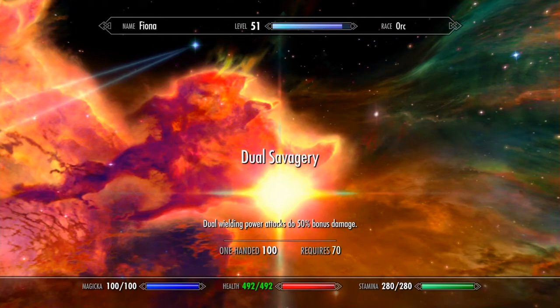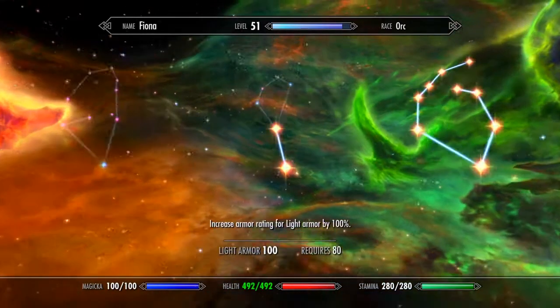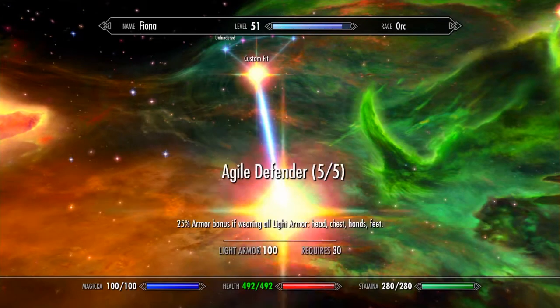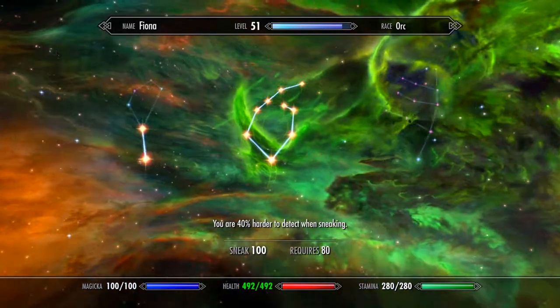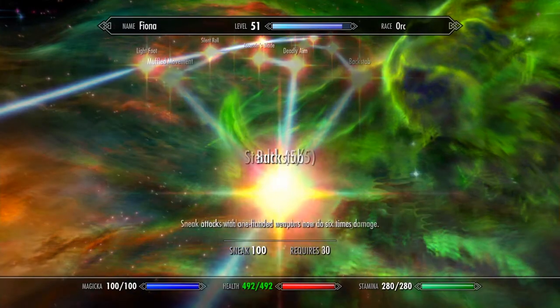and then Dual Savagery for the bonus damage. I took light armor, and I went ahead and got 5 ranks of Agile Defender, and I also went for Custom Fit here because that's the type of armor that we'll be wearing, and it'll help us out. For sneak, just take absolutely everything.